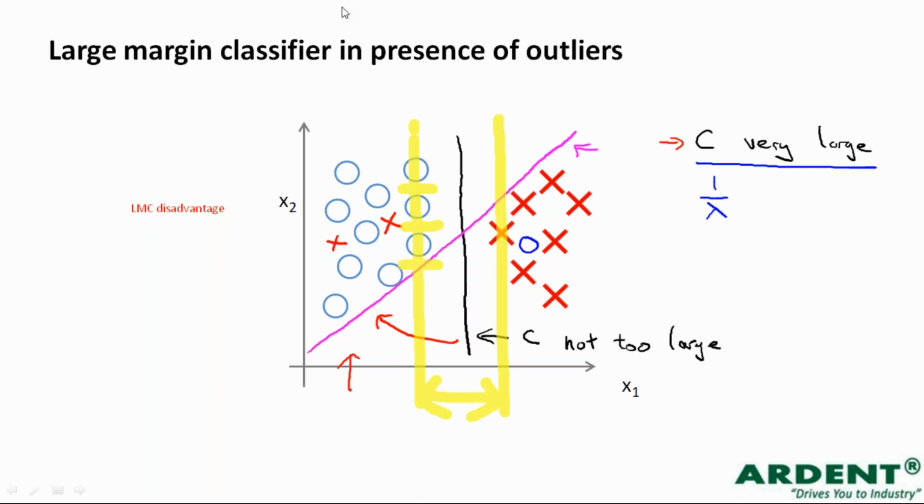Yes or no? Otherwise, if we choose a narrower margin hyperplane, then that pink line was going to be the correct hyperplane. Yes or no? If we choose the narrower margin hyperplane, got it? Then that pink line would be the actual hyperplane, na? But we are considering a large margin hyperplane. That's why we are considering that black line as the actual hyperplane.